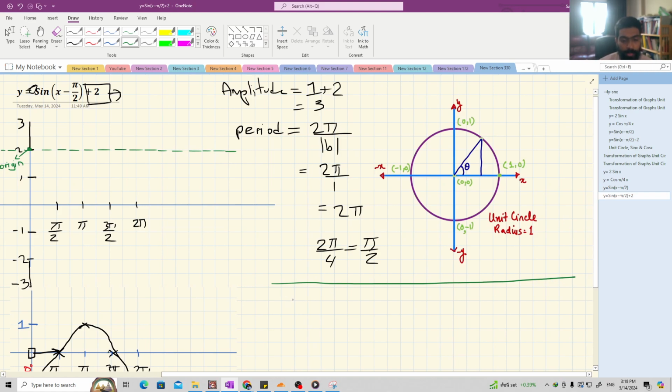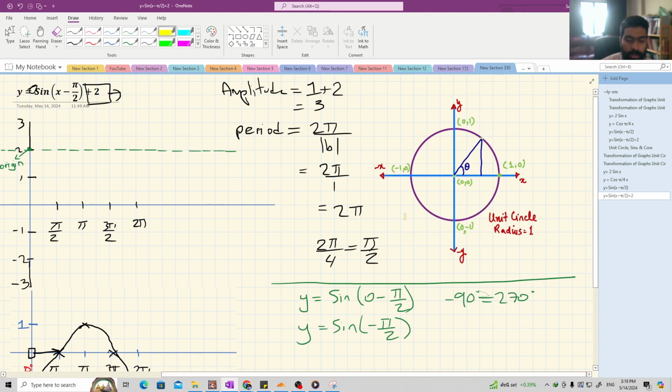So again, let us find sine at 0 degrees in here. Substitute x with 0. So we have y is equal to sine of 0 minus pi over 2. So what do we have here? We have sine of negative pi over 2, and from the previous question we learned that negative 90 degrees is equal to 270 degrees.